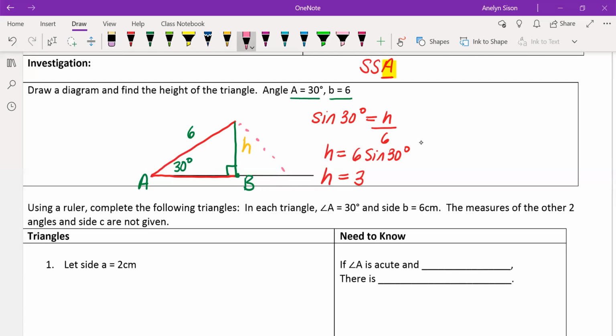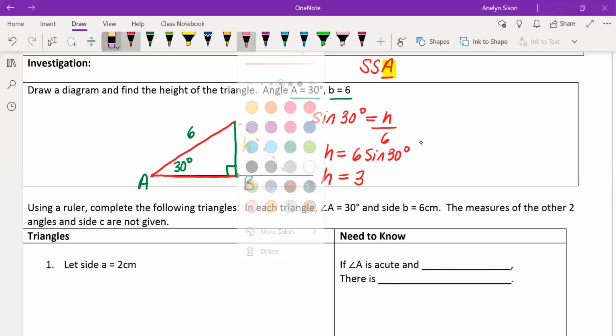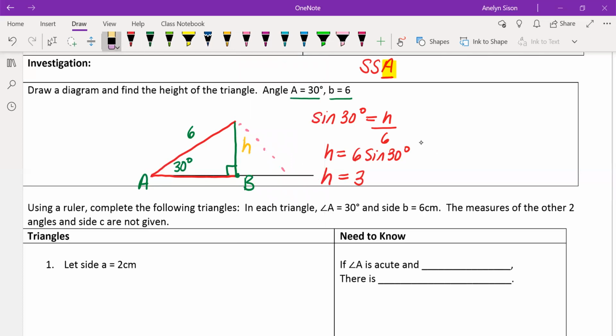If it's longer than 3, let's say 4, can I position it right here? Let's say 4, just a little bit longer than 3, right? And if that side length is longer than H, but smaller than the 6, that means I can also position the 4 right here. And that's where the 2 triangles come in. You see it? So you have a triangle like this one here, if I highlight it. That's one of them. And here's another one. This one. There are 2 of them.